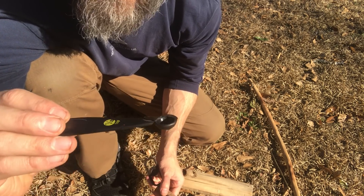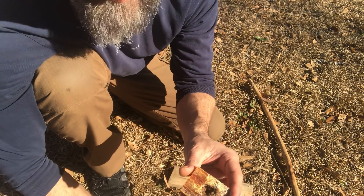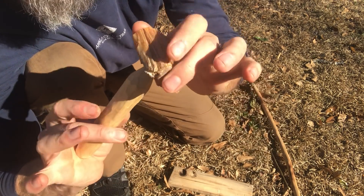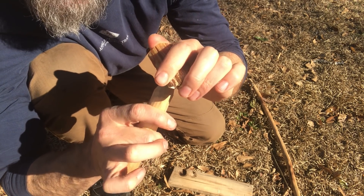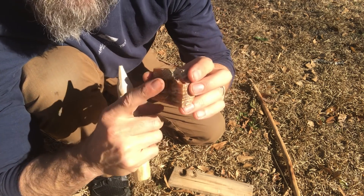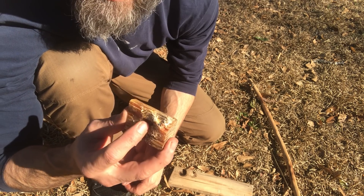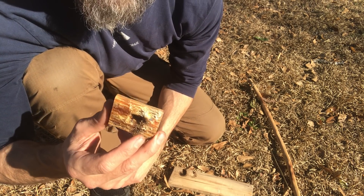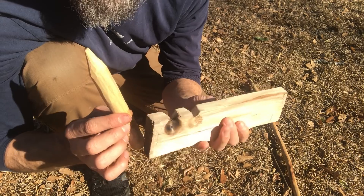That'll keep your spindle from flying out on you. I'm going to use a piece of fatwood because I have a lot down here. That divot is basically like that quarter teaspoon. One way you can test it is put your pencil point up in there and move it left, right, up and down in a circle to see if it's going to fly out. That'll tell you if it's a suitable bearing block and if you've gone deep enough. For lubrication at the top, I use fatwood because the resin is self-lubricating with very little friction. You want your bearing block to be a hardwood harder than your actual set. This set is both cottonwood.